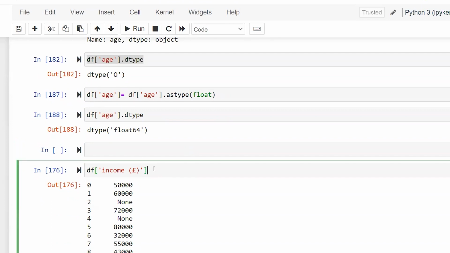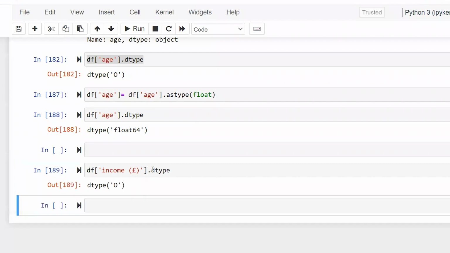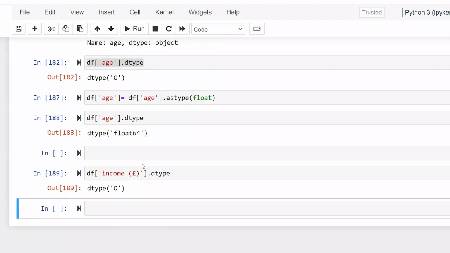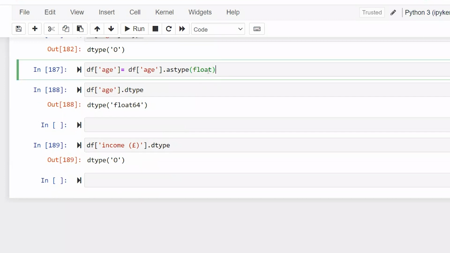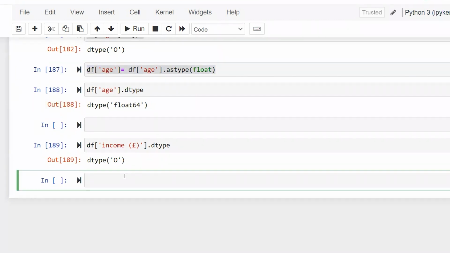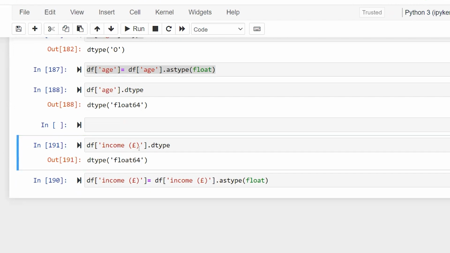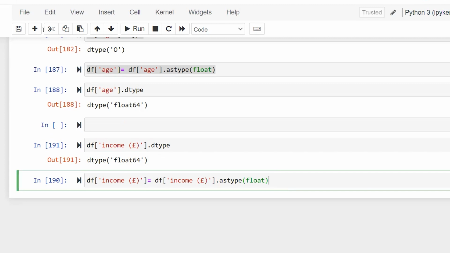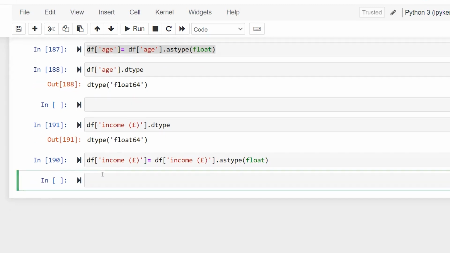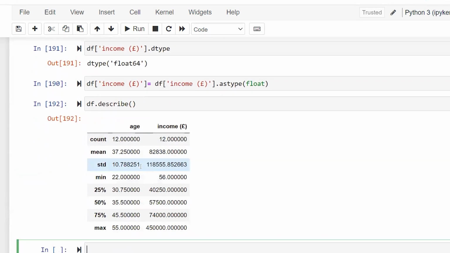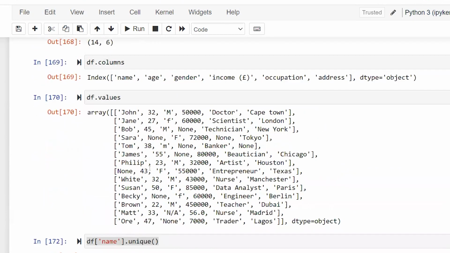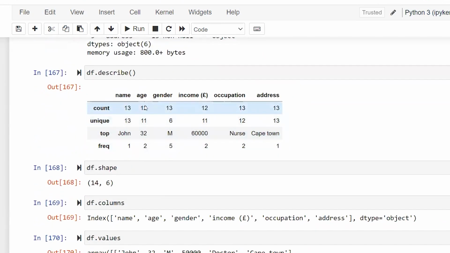Same thing with our other column. By the time I print this as dtype, so what's the type of data in it? It's showing this as a string. So I could also convert them to columns basically. So by the time I do the same thing for this, and I print this again, it has changed it to a float. So if I come here and do df.describe again, remember what our describe gave us initially. So it's now giving us what it's supposed to give us. But because we didn't have it in the right format, it just gave us this.